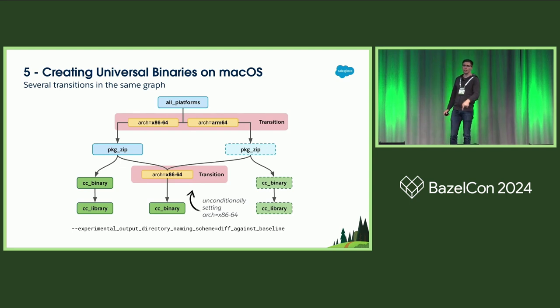which is bad because that was basically the biggest binary in our repository. But as so often, if you have a problem and search long enough, you find some obscure long Bazel flag that solves the problem, which I put here: diff against baseline. And then Bazel will recognize that it's actually the same and will only build it once. And that whole code works. And yeah, I like that example because it's so simple. It's only a few lines of code, and it all works out of the box with Bazel.